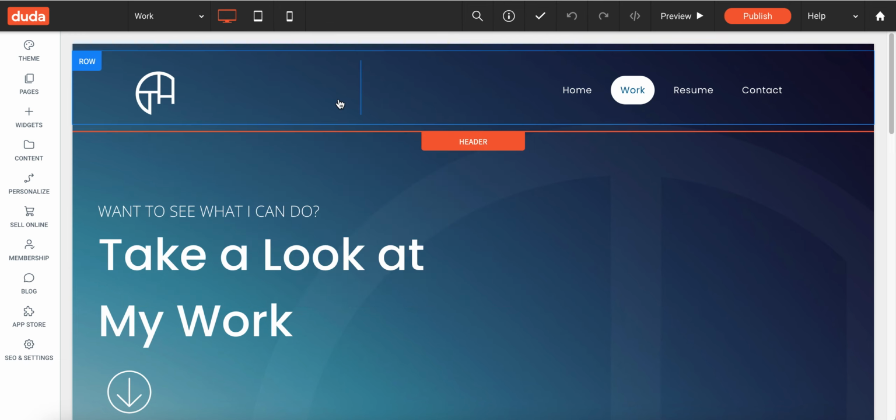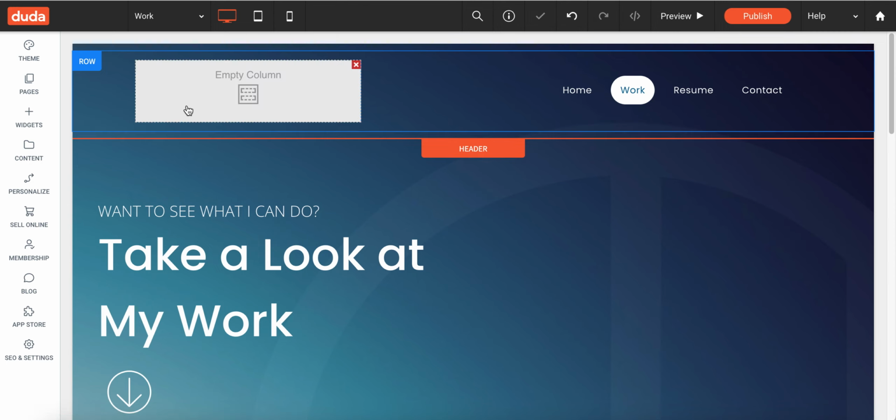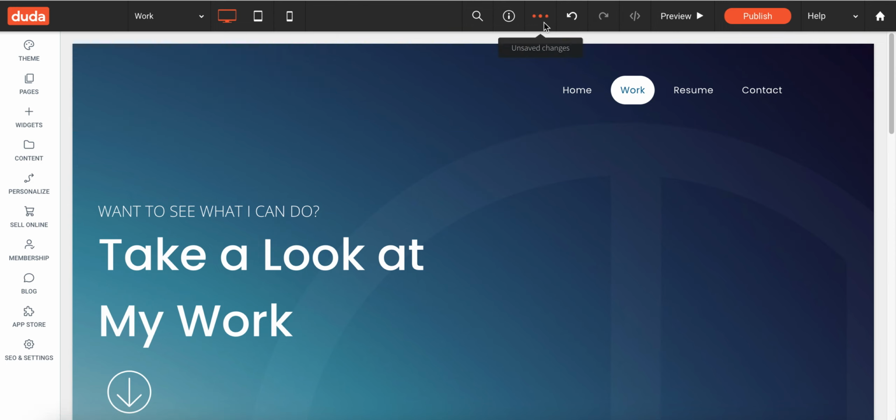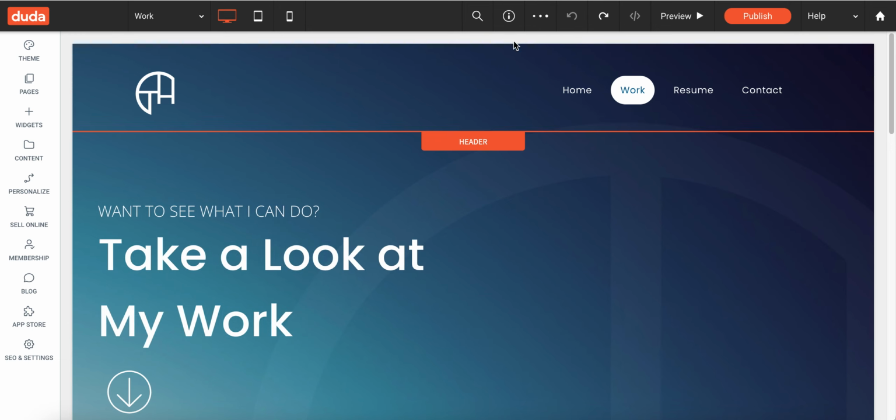This little icon. We'll see. I'll show you. There's unsaved changes. This whole editor is going to auto save your changes. And this little check mark is going to show that it's saved. If these little 3 dots are going, that means it's in the process of saving. And once that little check mark is there, all your changes have saved. So everything is auto saved, but you have to make sure that little check mark is there before you leave.